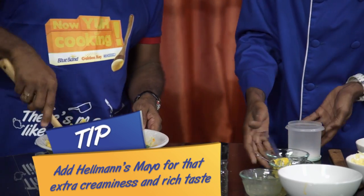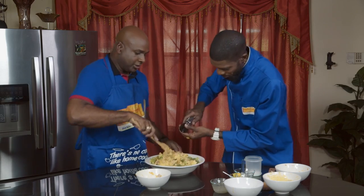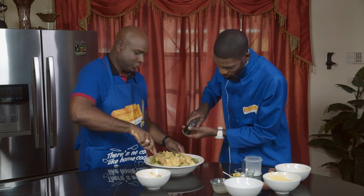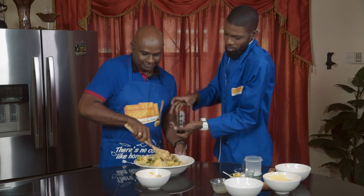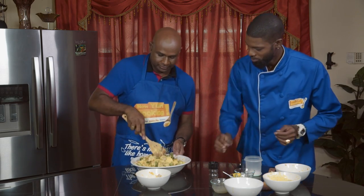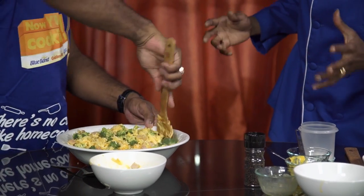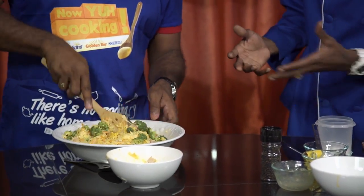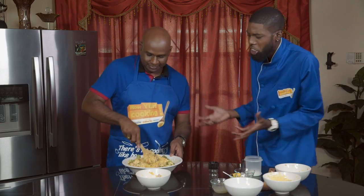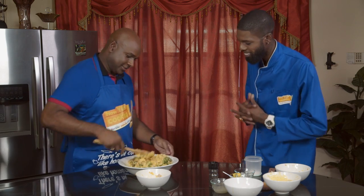Now I must add a little black pepper here. A little bump and grind. No more than 4 bounces, Sonny. That should do it. This is looking really lovely. This is what we mean when we say making home cooking easy. Look at how simple it is. Look at the colors. Look at the energy we have in the room right now. And of course, your Blue Band and the Golden Ray.